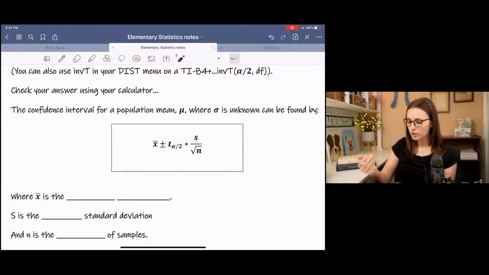So for the confidence interval, it's almost exactly the same. It is the same process, different pieces as the z interval. We still need that sample mean. We still need that confidence level and critical t value. Now we need the sample standard deviation, and then we still need that sample size. So similar information as the z interval, just slightly different based on different information.